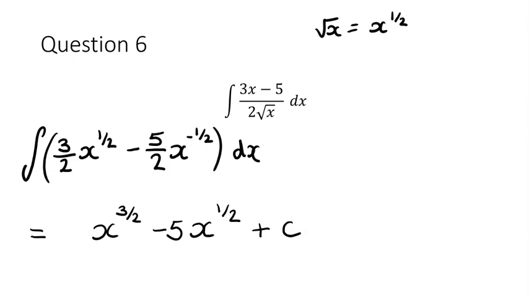The thing to watch out for is the 2 on the bottom. Sometimes people say, okay, well, I'm dividing by root x, so it's the same as multiplying by x to the minus a half. But then they start multiplying the terms on top by a 2 as well, rather than dividing them by 2. So just watch out for that when we do this. But there you go. That is all 6 problems.